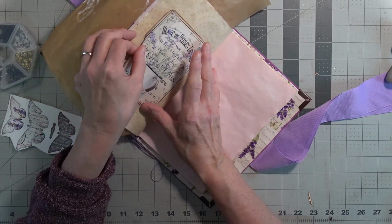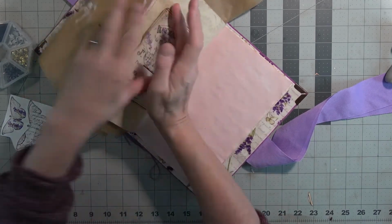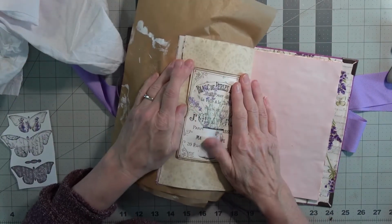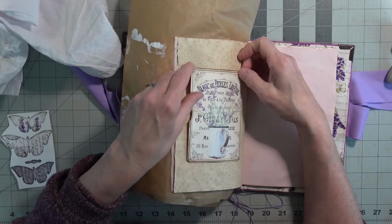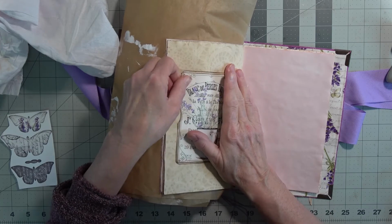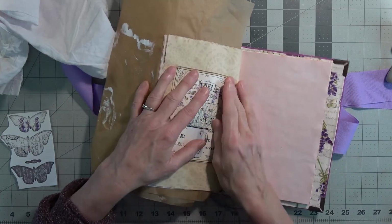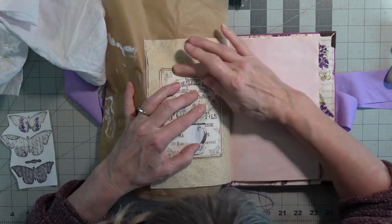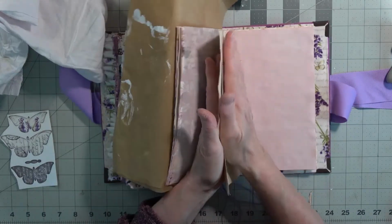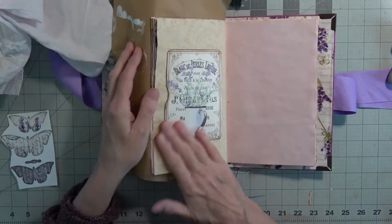Oh dear. I got glue on the page for that one. Where's my towel? Okay, come back here. Right about there, I guess. So many of these pockets, you know, they just speak for themselves with all the beauty on them.